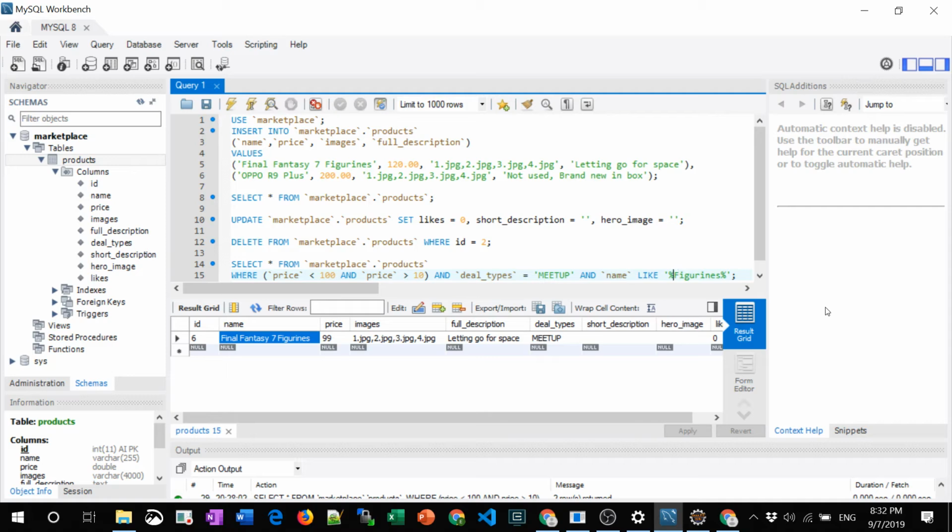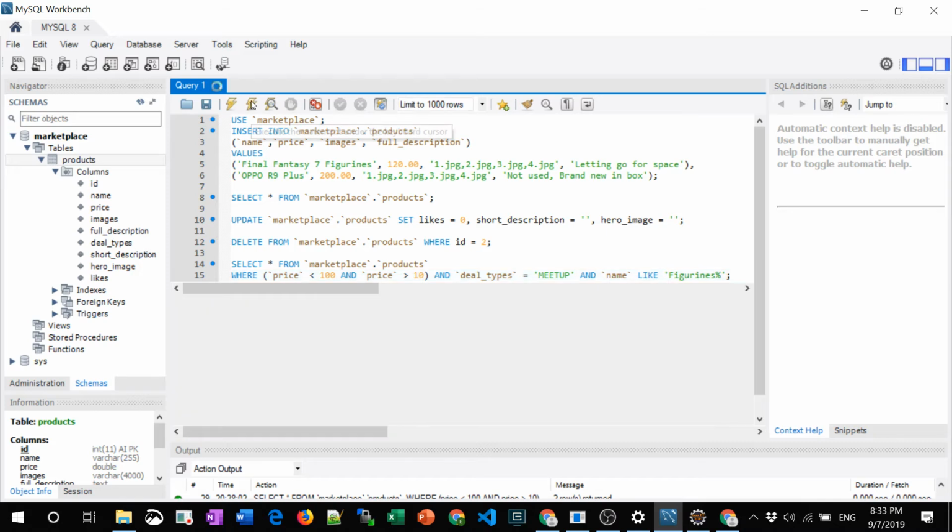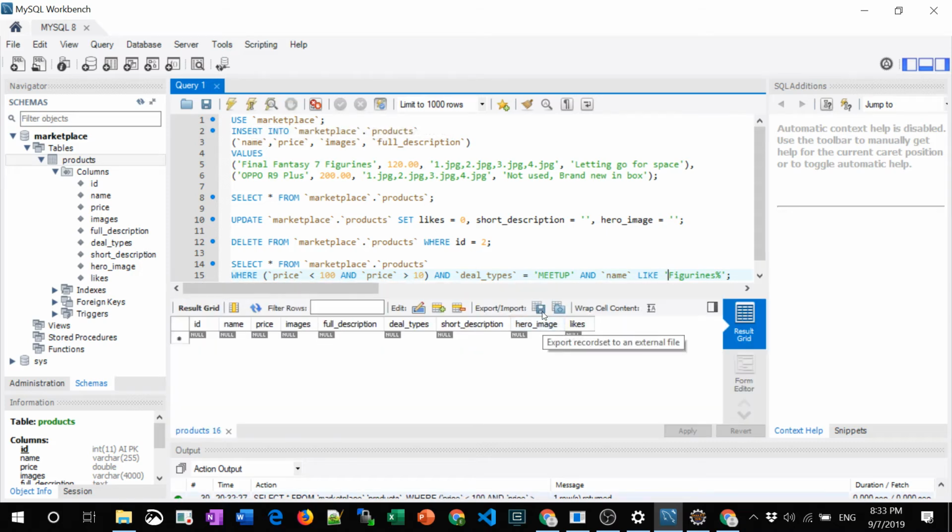For example, if I take away the wildcard in front and leave one single wildcard behind, the percent which stands for any length of text behind it, the condition now says give me something from products that is within 110, of type meetup, and begins with the word figurines.